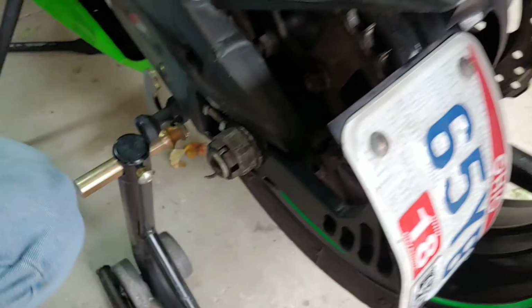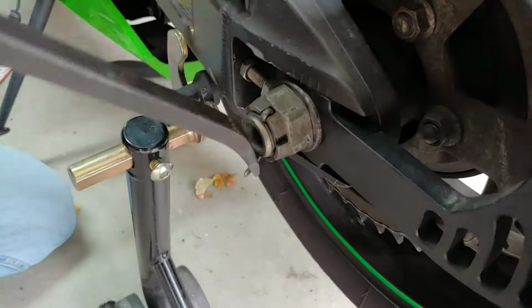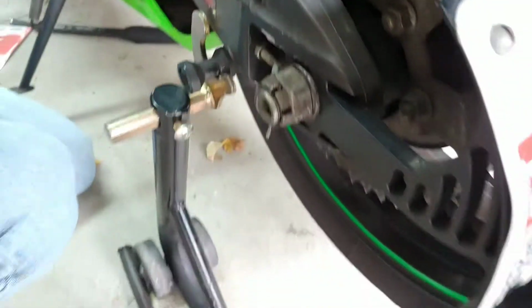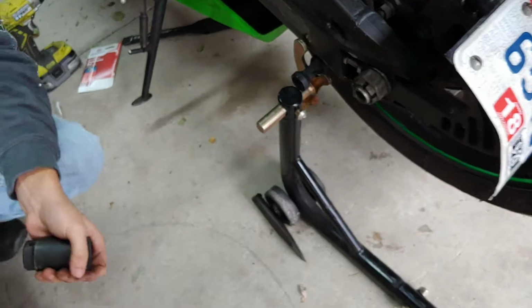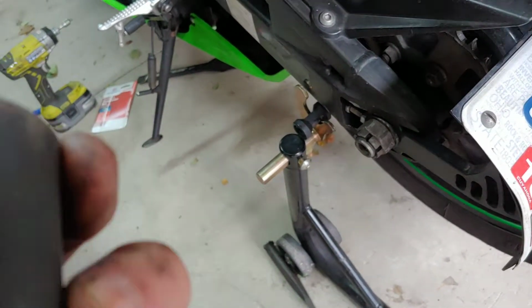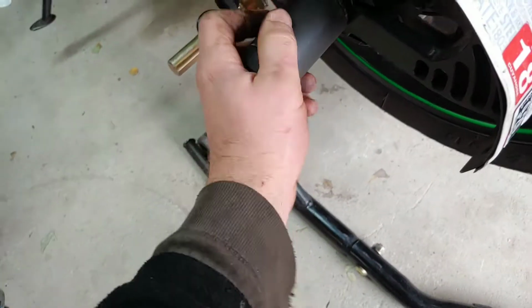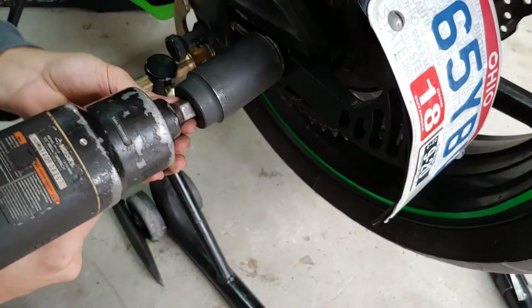Alright, now I'm going to remove the rear tire. There's going to be a cotter pin, and you got to remove that cotter pin right there. Got to straighten it out and it should slide out once you make it more straight. Alright, and the size for the rear nut is 32. And I'm using the air gun.